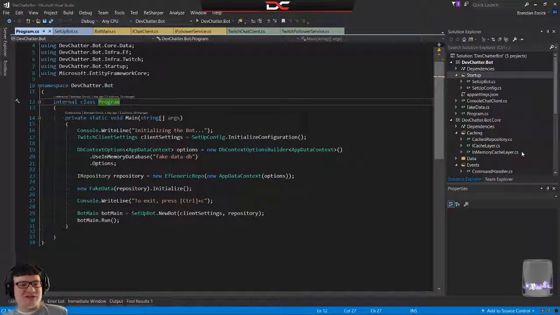So as I said, I'm Brendan, this is Dev Chatter, and we are having fun writing some C# code. Most of what we're writing is .NET Core, because why not use the new cross-platform fun stuff in C#? Right now our application is a console application. I mentioned we were doing a chatbot, but we're expecting at some point that we're going to grab a web interface on this, so we don't have much in the actual console application anyway. Most of our logic is split off into libraries so that it's easy for us to move around and figure out where we want to put it.